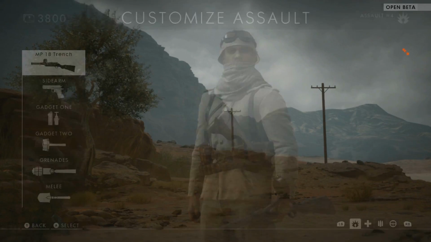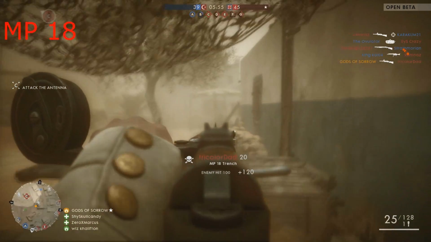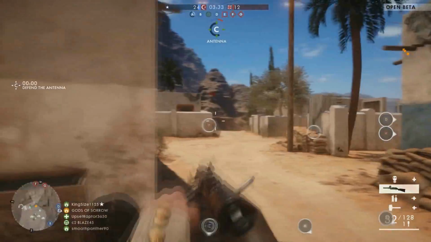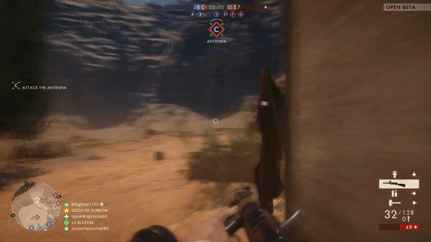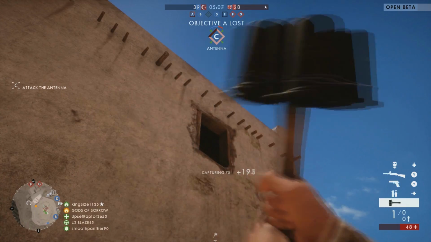How's it going, everybody? We are looking at the assault weapons that were provided in the beta on this Go, starting with the MP18 with a 550 fire rate with 32 rounds. It was your general close quarters decent weapon. It had a decent hip fire, although it lost that battle with the Automatico. But for the most part, it was pretty good in close quarters.